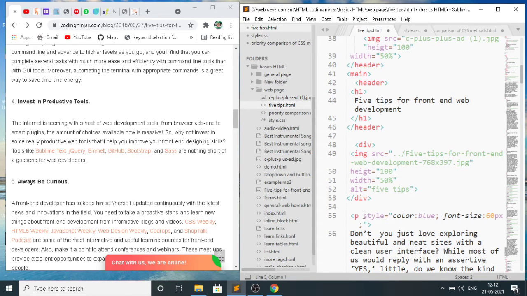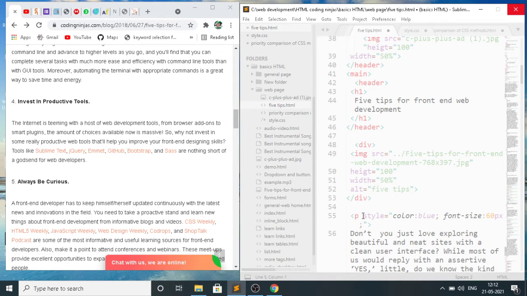I'm going to copy and paste it. Control C, and let's go to the comparison HTML file and then apply it here.